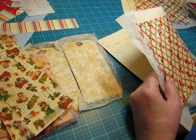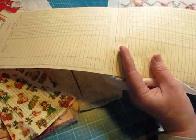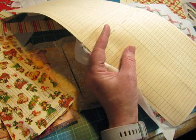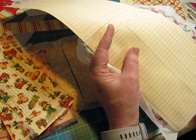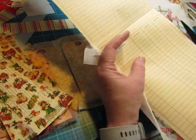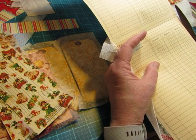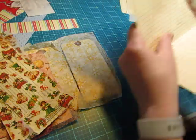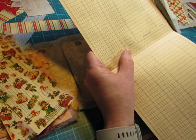So I'm going to trim this one and see how it looks. I held it up to one of the pages for my big journals to see if I'd be able to tuck this into a big pocket, and it looks like I will be able to. So that's why I went ahead and decoupaged the napkin to it. If it turns out that it's too big once I put a pocket on the page, I can always just paper clip it to a page. But I've had these for a while, and I thought it was about time I put them to use.